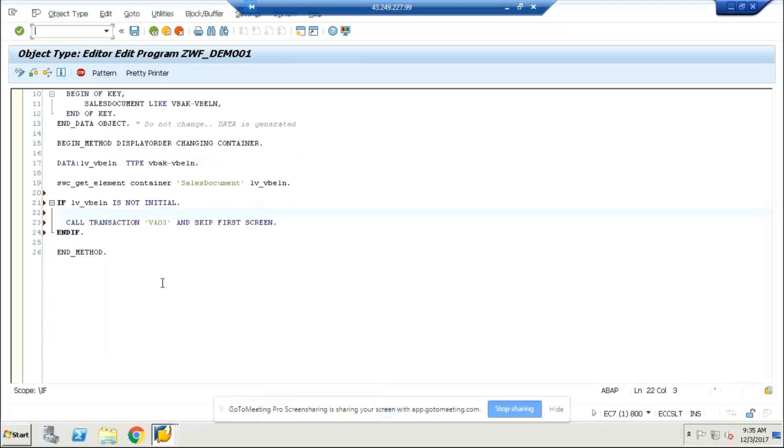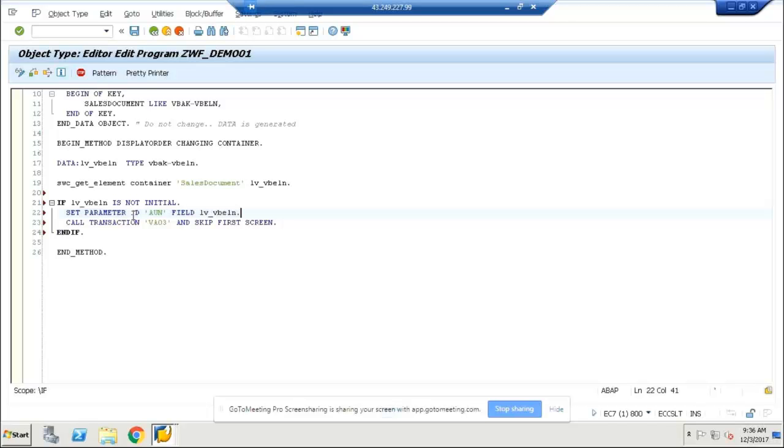Here, set parameter ID name AUN, field is the variable.